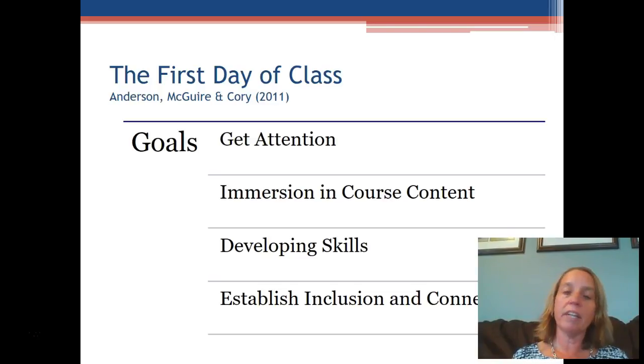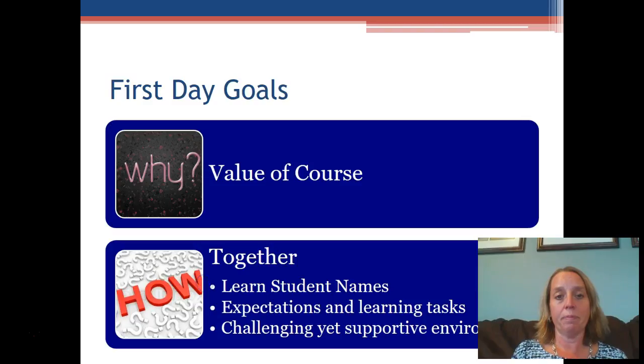You can see here that they also talk about developing skills. So we may be setting the stage for the development of perhaps group skills, if we're going to be using a lot of group work in our class, things of that nature. And it's very important that we also establish inclusion and connections, because there's a lot of research that speaks to the value of this. We'll go over a little bit of that research today.